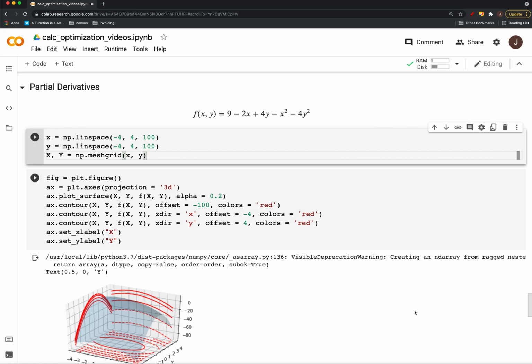Next thing we want to look at is how we return to this question of finding maximum and minimum values, and that's where we're going to run into this notion of a partial derivative. Let's go back and consider this first function, and we'll take this contour plot. What we're going to do is try and isolate what we see on these walls through a partial derivative, either with respect to x or with respect to y.